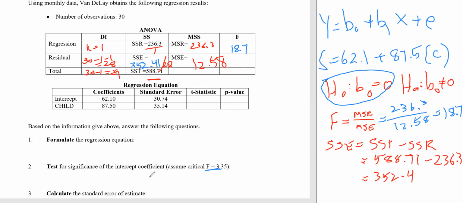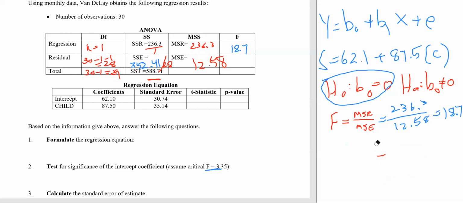So do not confuse the standard error of estimate with the SEE. Okay, remember that is not the case. Let's give ourselves some space over here. Do not confuse the standard error of estimate with the sum of the squared error term. That is a common mistake. We don't want to do that.